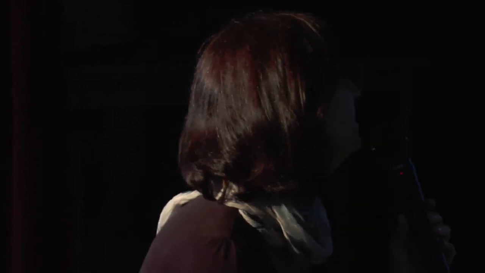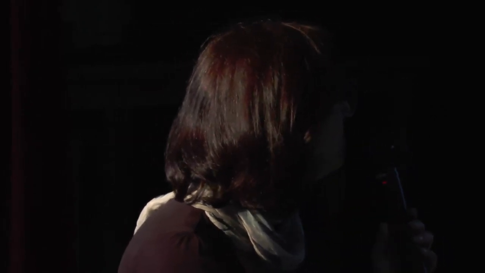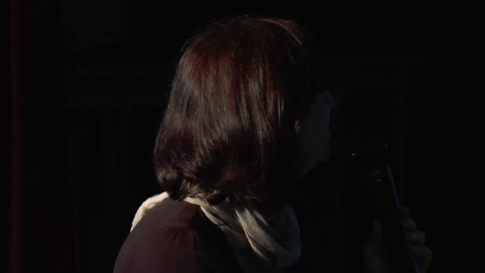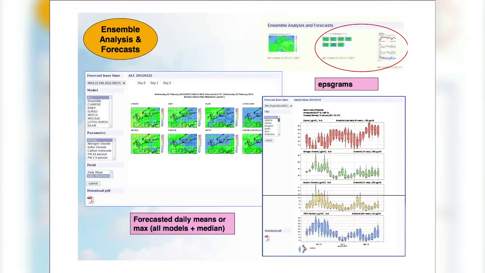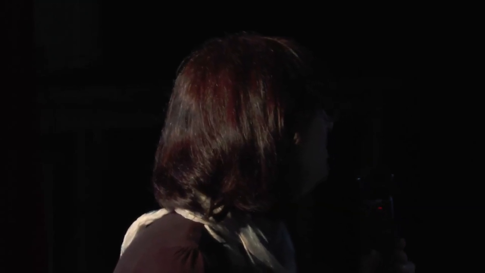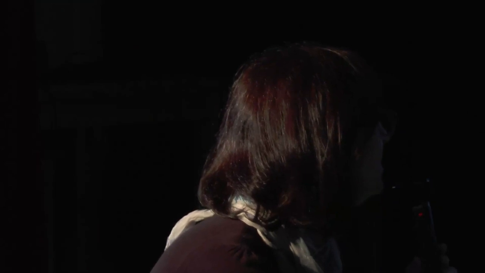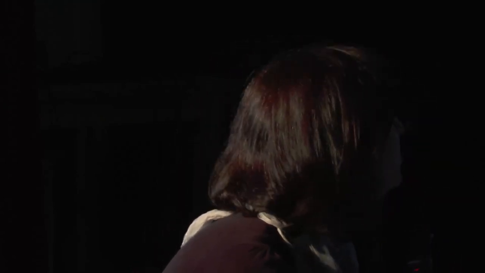Another product is EPS Grams. For a large number of cities in Europe that you can choose, you can plot EPS Grams which give the spread of the different models. If the spread is very large it means there is large model disagreement; if it's small, all models have a consistent forecast. For example, for PM at night at low levels, all models agree well with very small spread. This is a very good indicator of forecast quality.